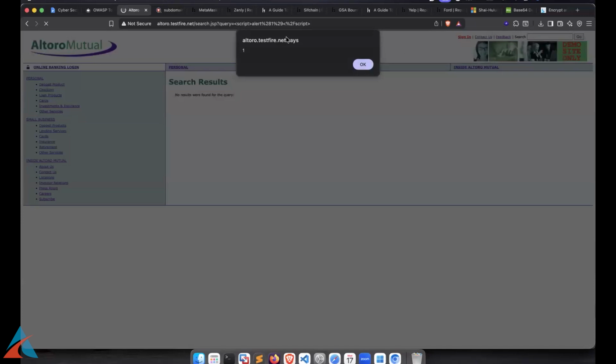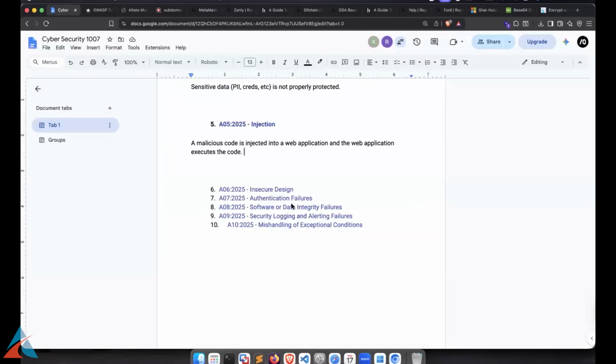And if you see, this web application has accepted the code and it has executed it on this particular website. So this is basically an injection category vulnerability. We have injected a code in here and it is accepting. Okay. So here examples will be SQL injection.